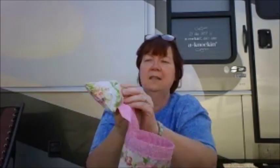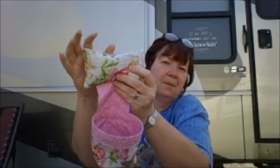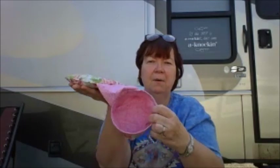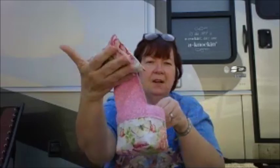This one here says Paris, France on it. You can see that. It's got the roses, it's got the butterfly, it's loaded with crushed walnut shells, so it's got a good solid base. This is the only one like this, where the color of the inside of the basket wraps around to the front and around the sides, you can see.